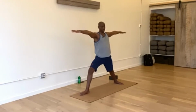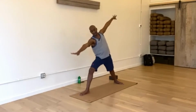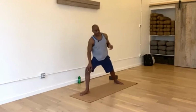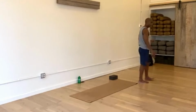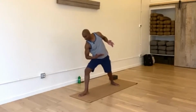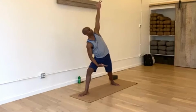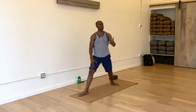Energy through your fingertips. And then a side angle pose, reaching forward to angle the upper half of the body, rotating your arms, feeling free to stay up high in the pose or going low if it feels okay on your body today. Fingertips might touch the ground. Of course, they don't have to. You might be high enough where your right arm might be bent and resting lightly on your thigh. Meanwhile, left hand is reaching up. And even starting to feel like you're reaching behind you, just so you feel like your torso opens a bit more towards the left side of the room.